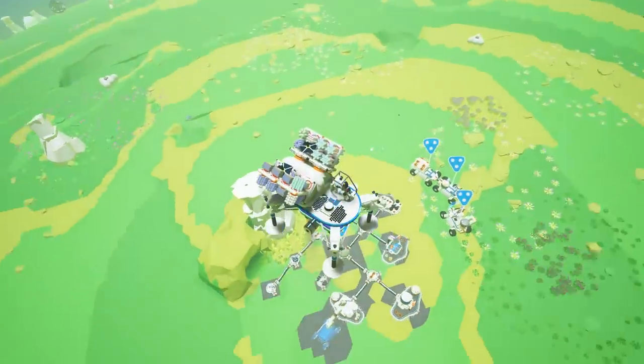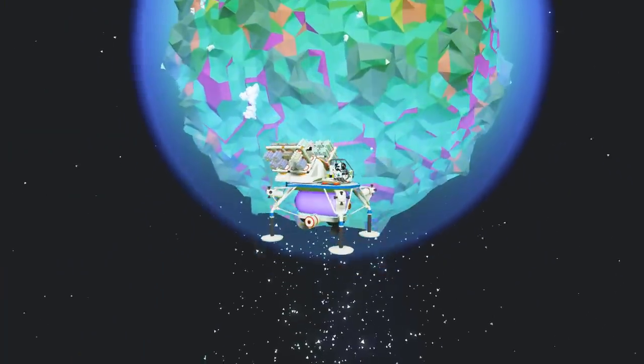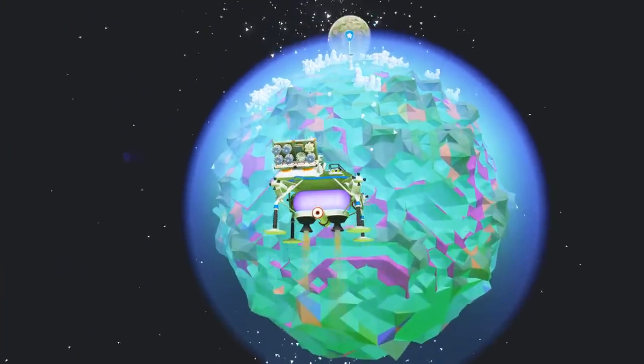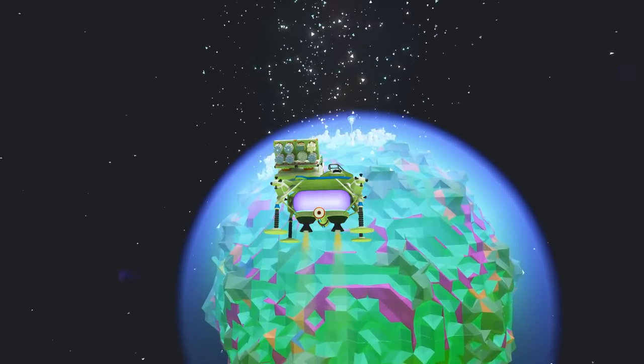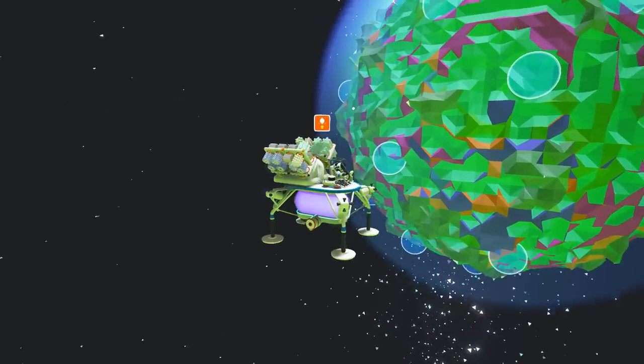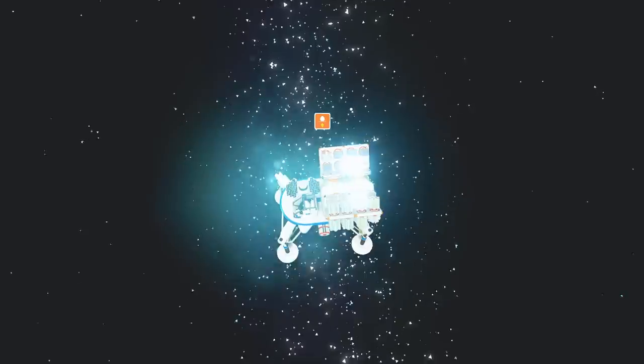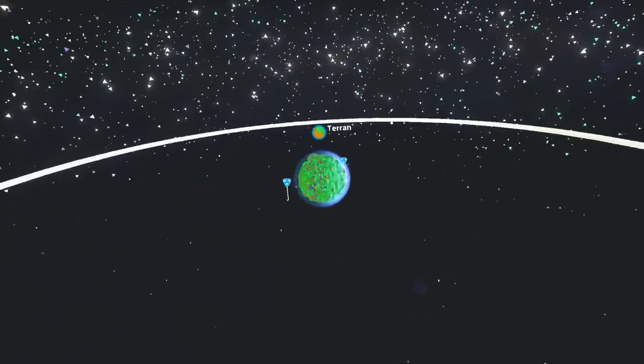Lift off. That was kind of anticlimactic, but there we go. Oh, that escalated quickly for a little tiny ship like this. There's our home, guys, right there. Pretty nice. I like it. Where are we going, though? We could go to the same planet. We could lift off Mars.